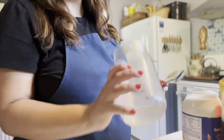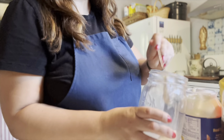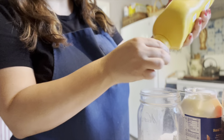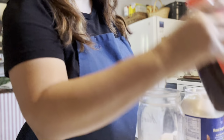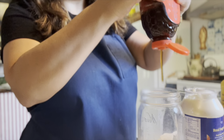Okay, so I'm gonna make a really quick honey mustard. I have a mason jar. I like to put mayonnaise in mine, so I just do a few tablespoons of that. Mustard, of course. And one of the most important ingredients is the honey.